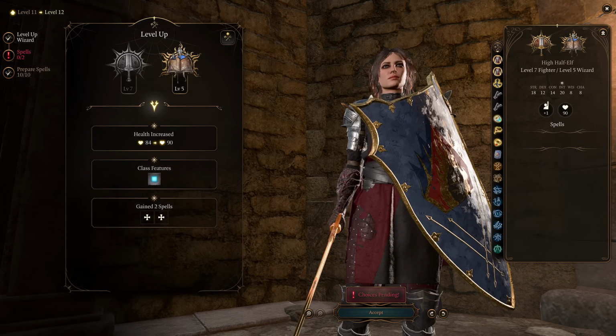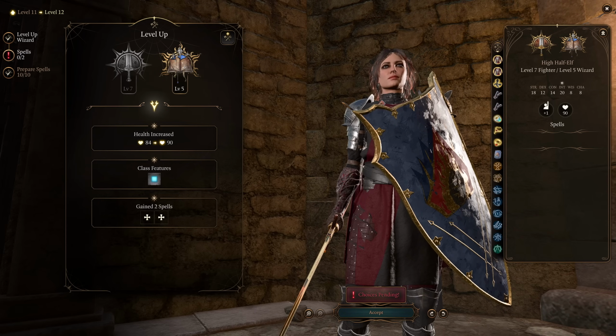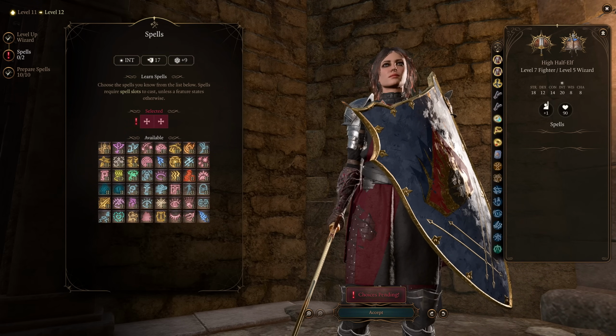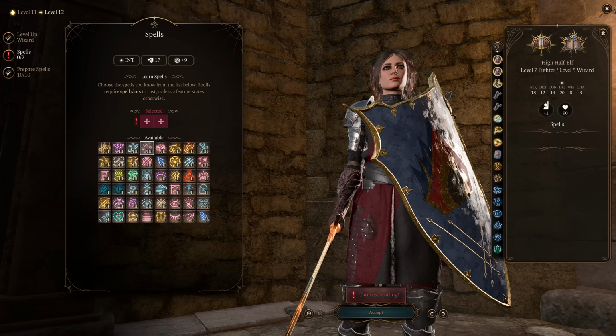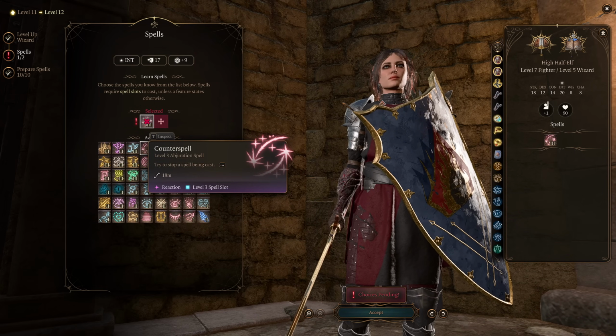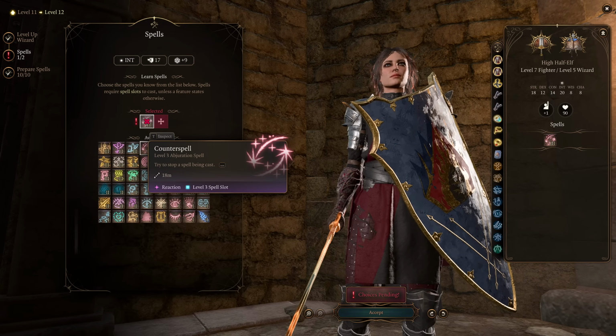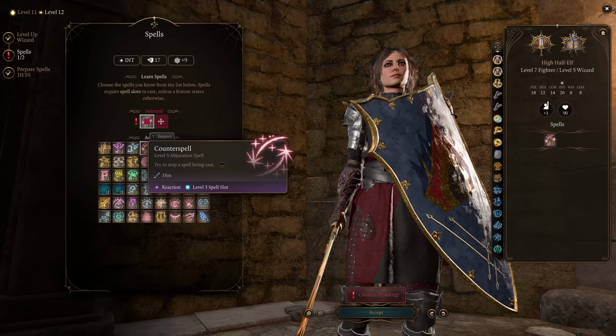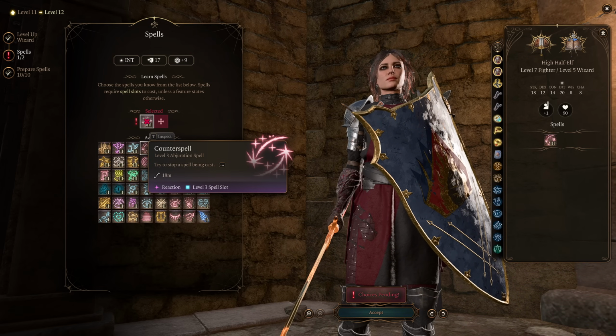Right, and at our final level of Abjuration Wizard, we're going to be level 5, and we're going to get some level 3 spells, including one of the more important spells for this build. We can pick up Counterspell. Counterspell is an abjuration spell that allows us to stop another spell from being cast, so basically that we can fill up our Arcane Ward that way while being quite versatile and being able to protect our allies from spells.